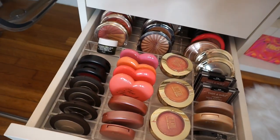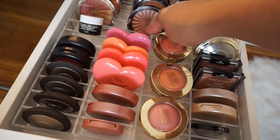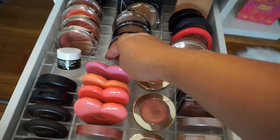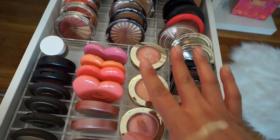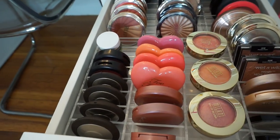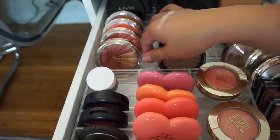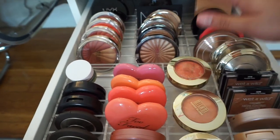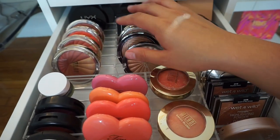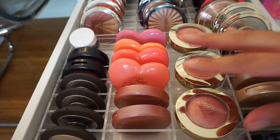And then in here, this is my best drawer out of all my drawers, literally my best drawer. These two acrylic organizers are from Impressions Vanity. I can admit they are expensive, but they are totally worth it. The first acrylic organizer that I had was this one in the back. These two are different sizes. One holds, I think, 32, and the other one holds 21. This bigger one that holds the bigger compacts is the one that holds less. This one, which holds smaller compacts, holds more.